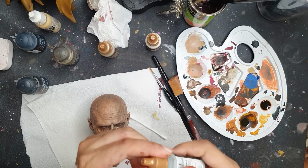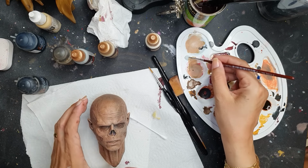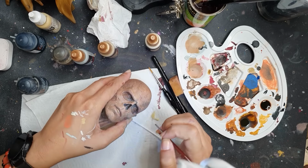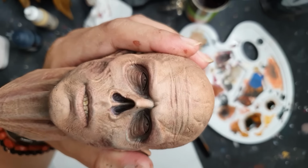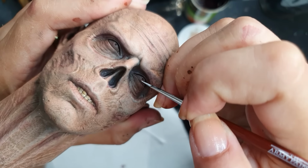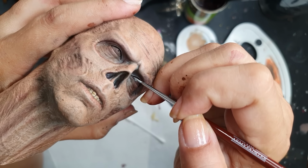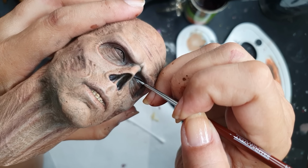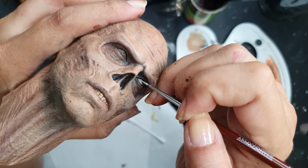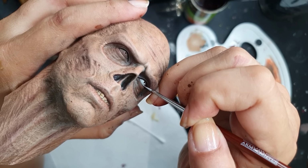Shark white. And you're gonna fill in the white of the eye. I'll try to do it again like this, just for you to be able to see. Just a little bit. Keep it more like this. You see how I'm applying it, small strokes. I'm keeping the brush at around 45 degrees to the model, and small strokes, and try to get all the way very close to the line.